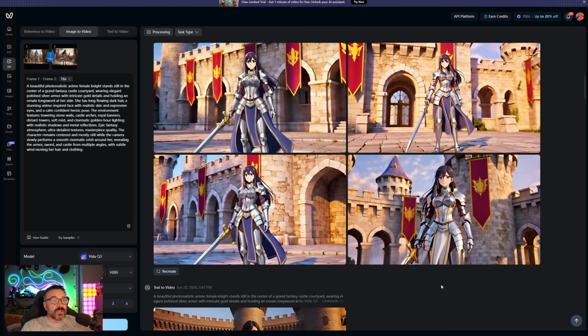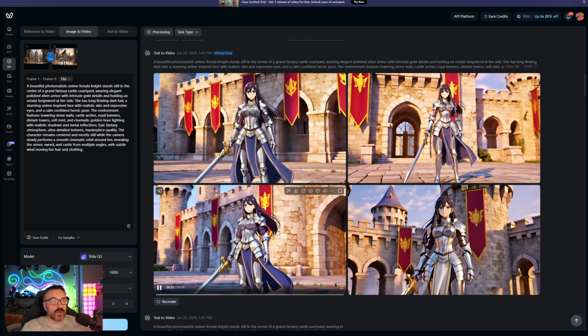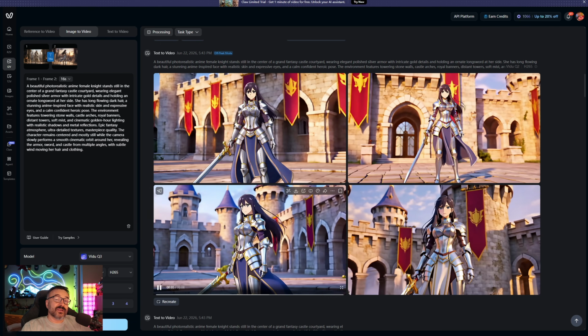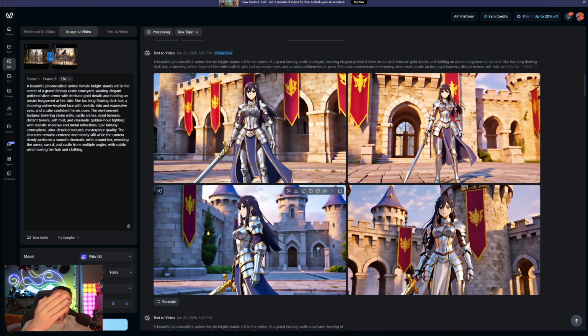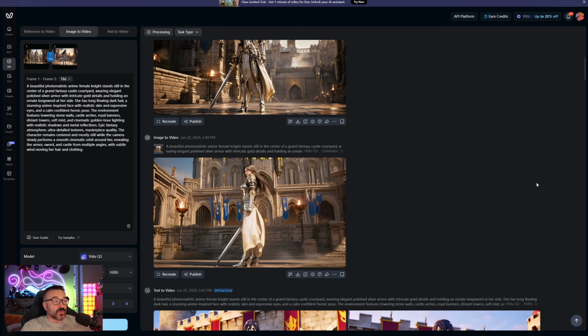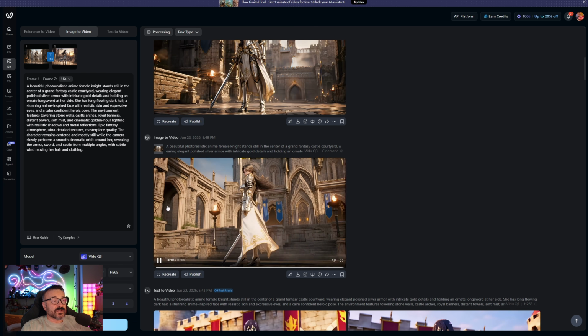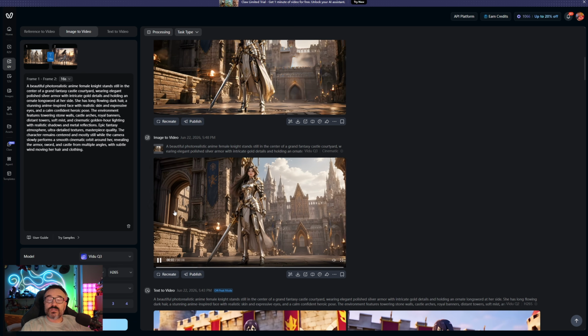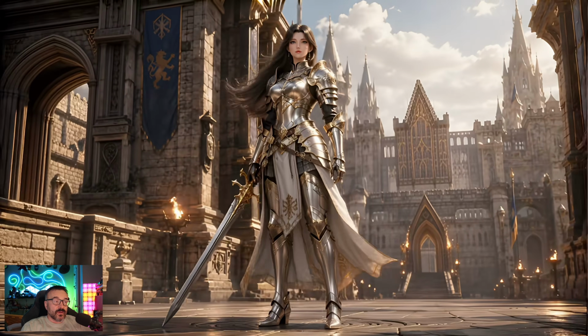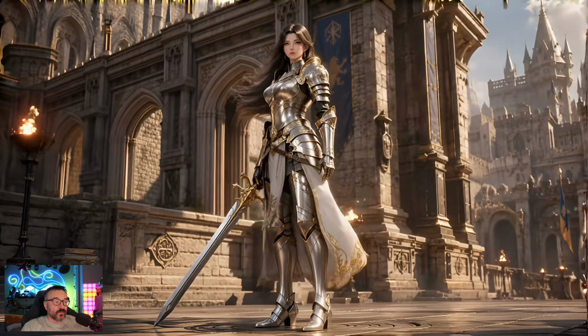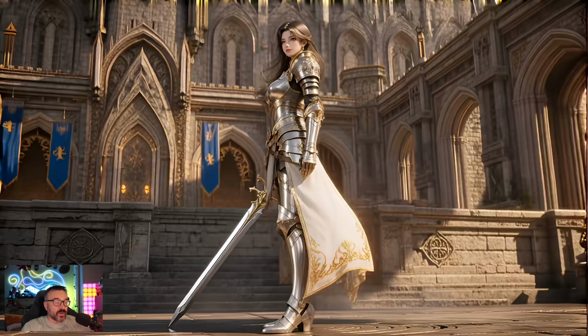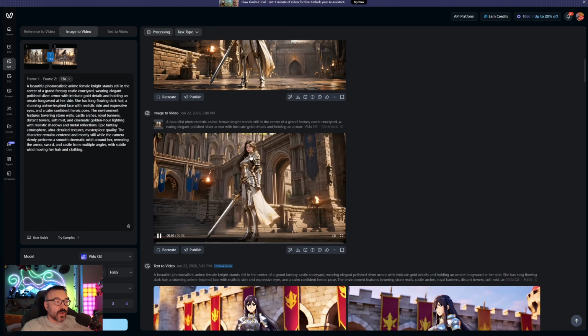So this one is actually utilizing the Q2 model, and to tell you the truth, I like Q2 text to video better than Q3. So next we'll try Q3. This is our image to video with the original, and generally if you look, it's not bad. Let's go right here and you can preview the quality.